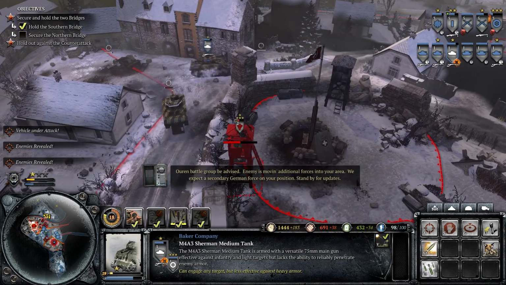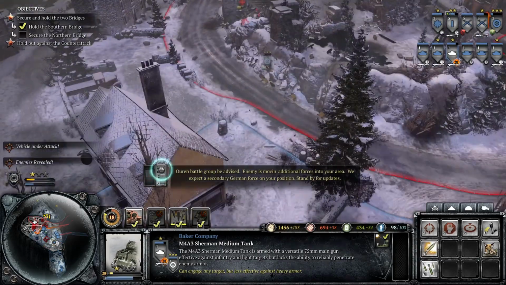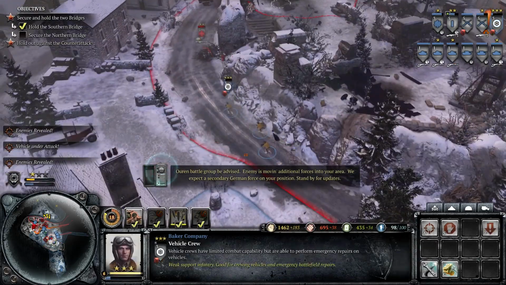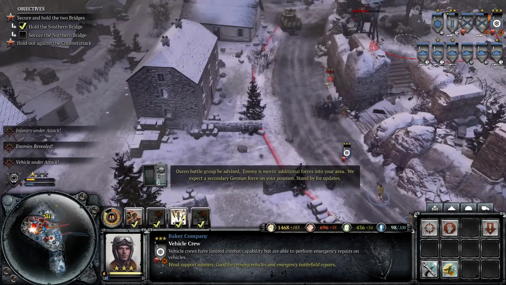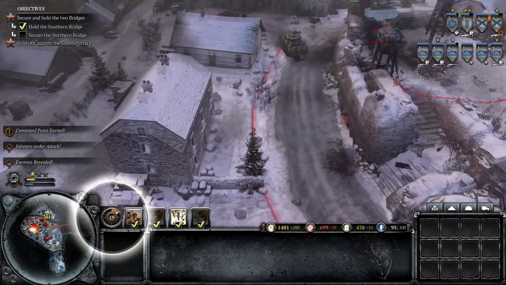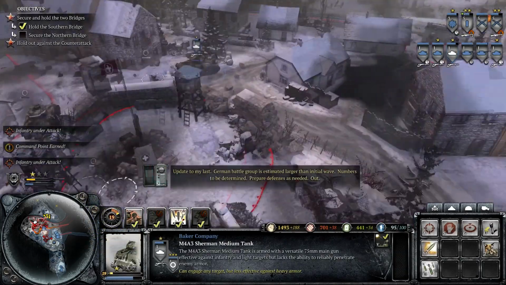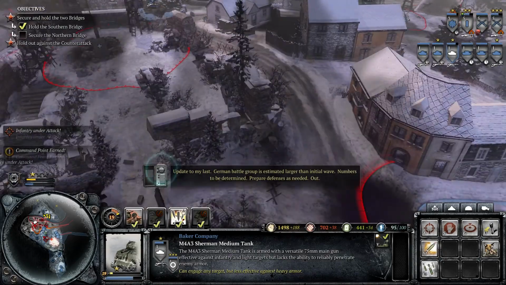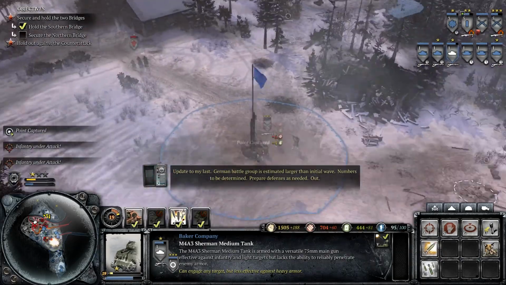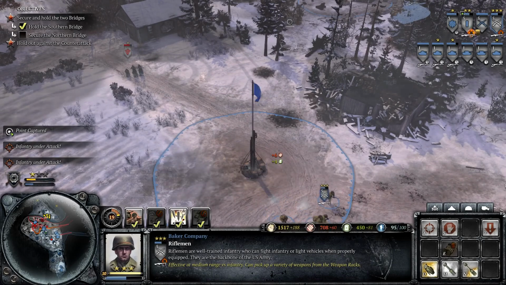Infantry! Ouren battle group, be advised. Enemy is moving additional forces into your area. We expect a secondary German force on your position. Stand by for updates. Contact! Enemy infantry! And update to my last. German battle group is estimated larger than initial wave. Numbers to be determined. Prepare defenses as needed. Out.